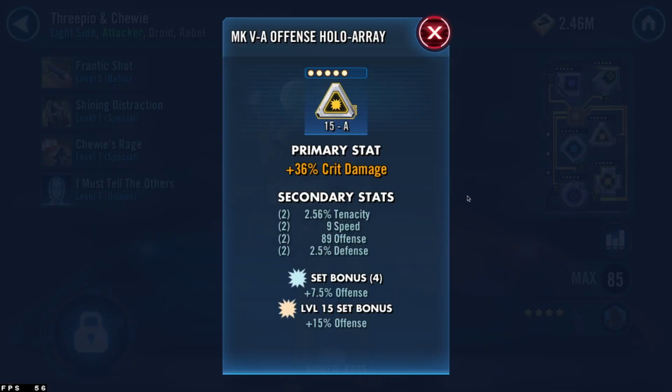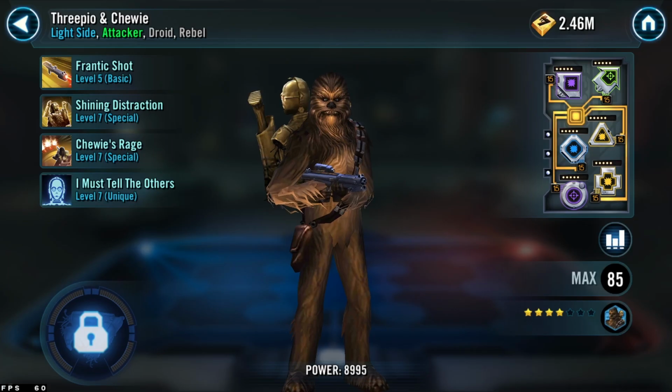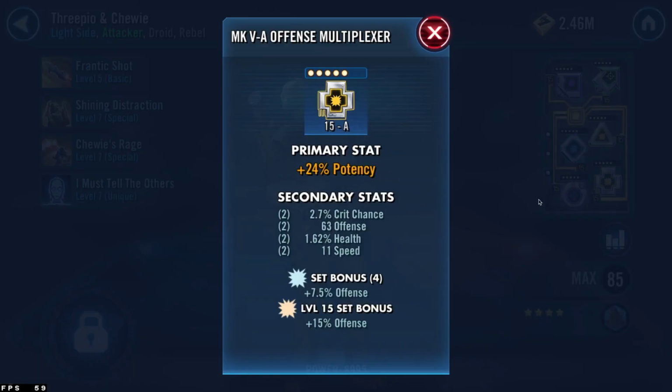Crit damage triangle, very nice. If you could roll that, that'd be nice with the speed and the offense. Even the tenacity would be nice. Yeah, he does share tenacity, so again, that'd be a very nice triangle. Circle, speed, crit chance, health protection, again, very nice. And just cross 11 speed.